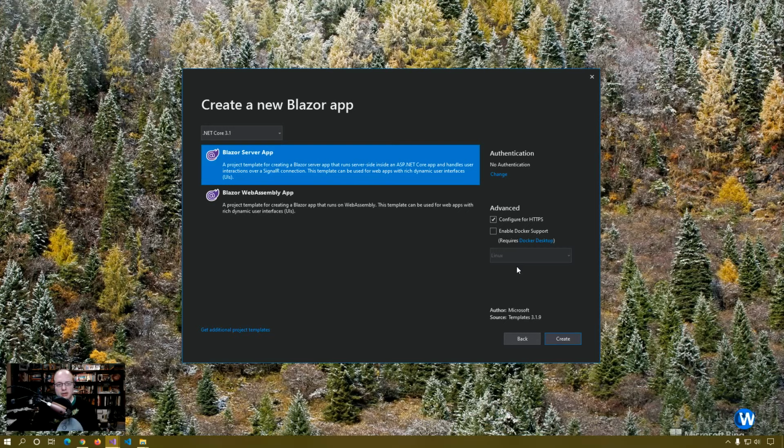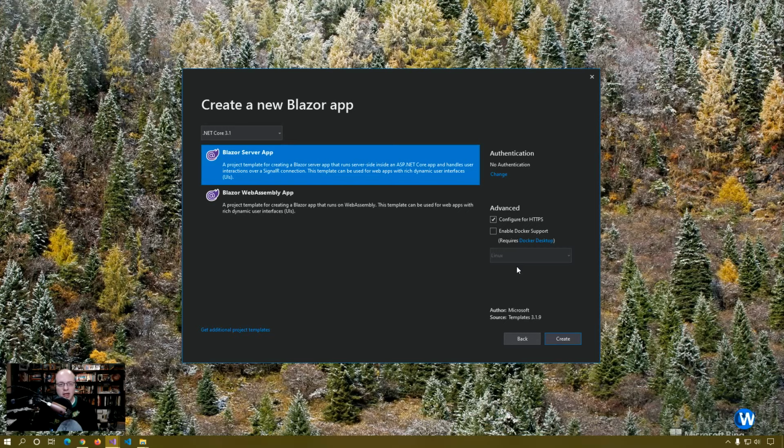And then your other option is a Blazor WebAssembly app, which is really, I guess, more of the cutting edge part of this, and the part that's gotten a lot of people really excited. WebAssembly is a technology that is integrated into every browser out there these days. It's become part of their standard. It's not heavily used yet, but it allows you to do a lot of interesting stuff in the browser that you couldn't do before with just HTML, CSS, and JavaScript.